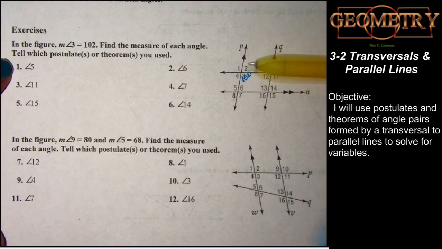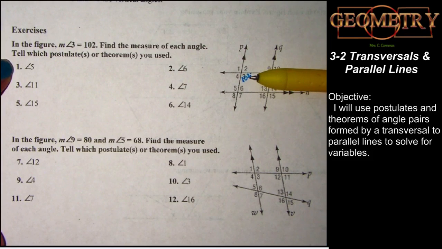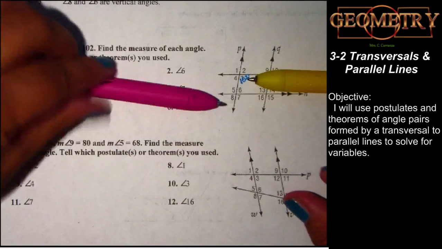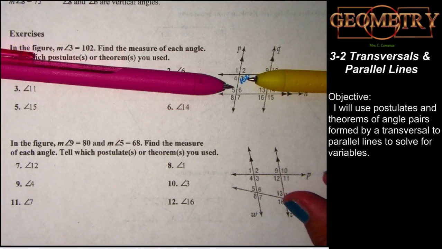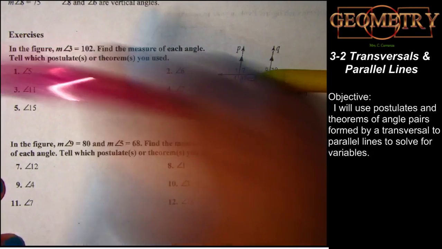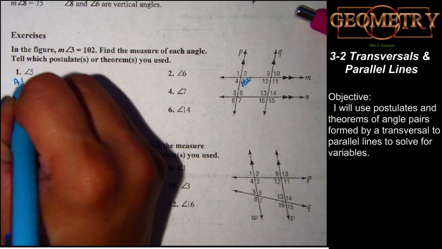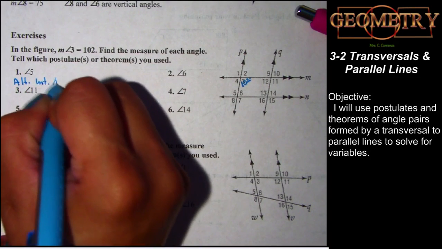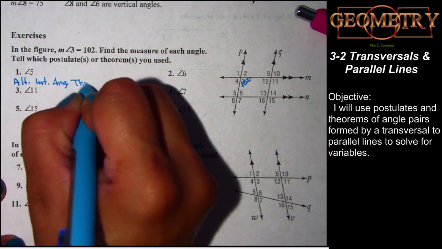First off, here's angle 3. I'm going to use my pen to point to it. There it is. And angle 5 is right here. So what's the angle pair? First off, are these on the same side of the transversal or on different sides of the transversal? Different, which means it has to be one of the alternates. So it's either alternate interior or alternate exterior. Interior, because the pens are in between those parallel lines. Very nice. And so I can write here as my reason, alternate interior angle theorem.